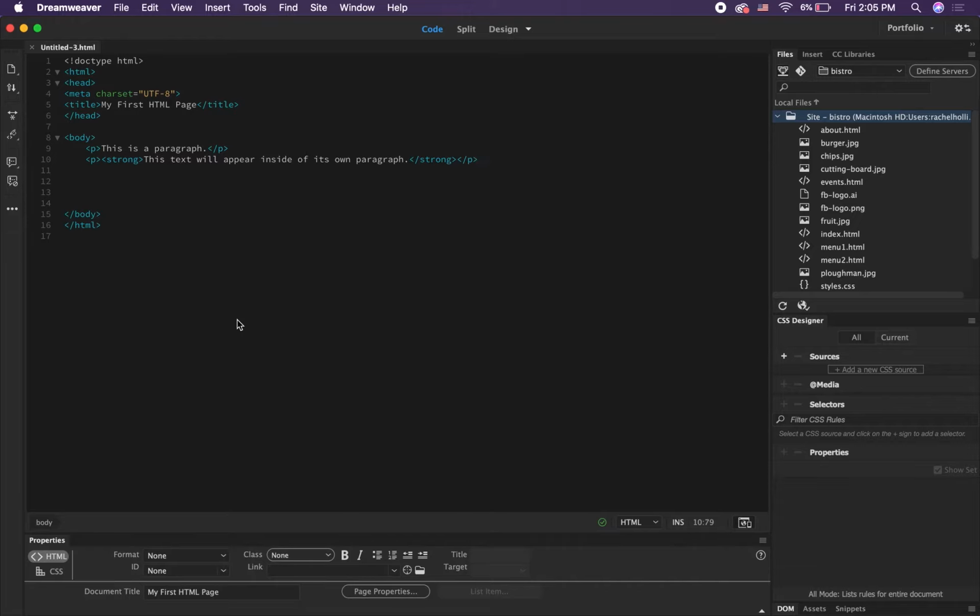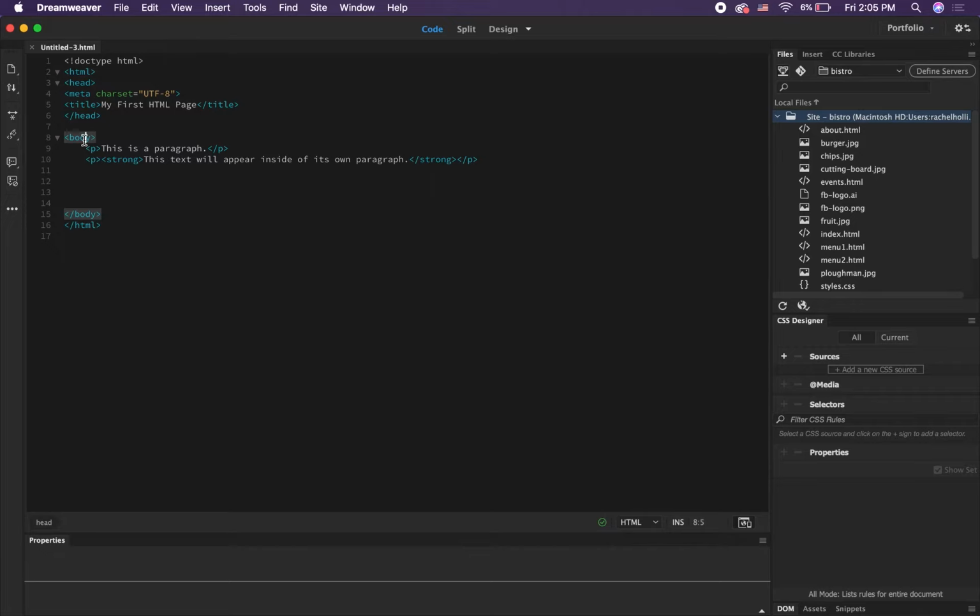So there's a lot of different tags that you can use when you're writing in HTML. Every HTML page should start and finish with the HTML tag. Every single HTML page should have a head section that opens and closes, and every HTML page should have a body section to it that opens and closes.